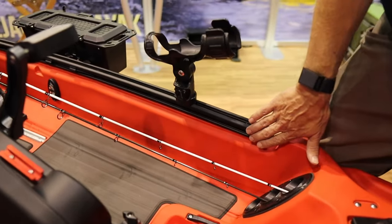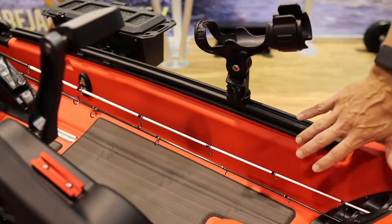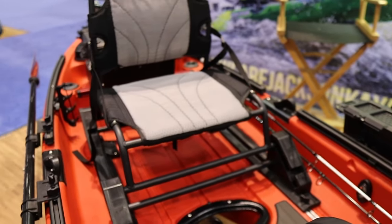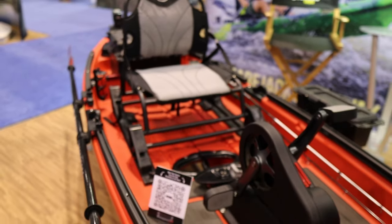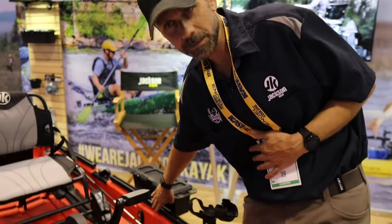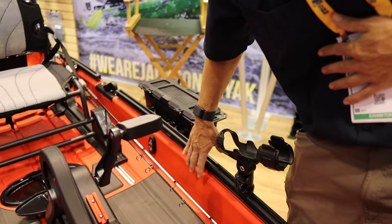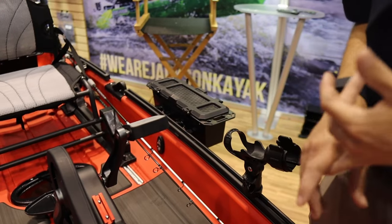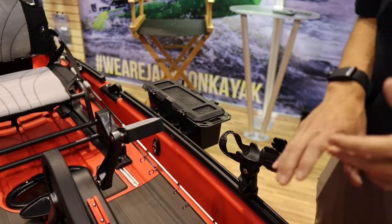I'd be remiss if I didn't talk about our new tri-track. The Gnar is the second boat in our fleet to feature the tri-track, meaning it's got gear track on all three sides, giving you more ways to rig out your boat than ever before. It's top-loading standard Yak Attack style gear track — easy to adjust — but the best part is it also works as a wiring management system. You can run your cables for your fish finder through the tri-track using our new clips to keep them secure, so no more wires on your deck even when running torpedoes or motor mounts.